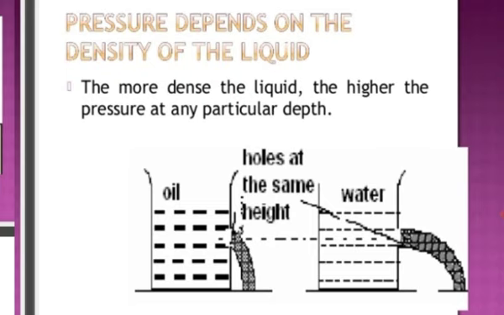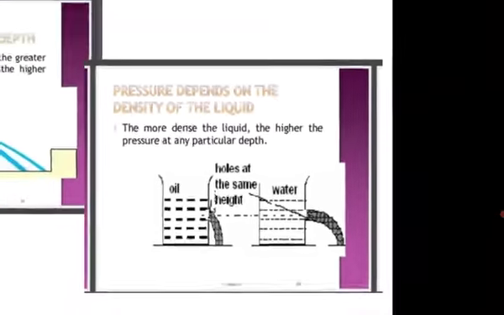You can see that here are two containers. One container contains oil and the second contains water. The density of oil is less than water. So through the picture we can see that water exerts high liquid pressure, and oil exerts little liquid pressure. So the water can fall far from the container in the case of water, but in the case of oil, the oil does not go far away; it falls near the container due to the low liquid pressure.